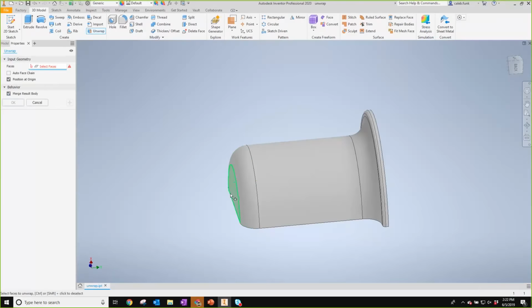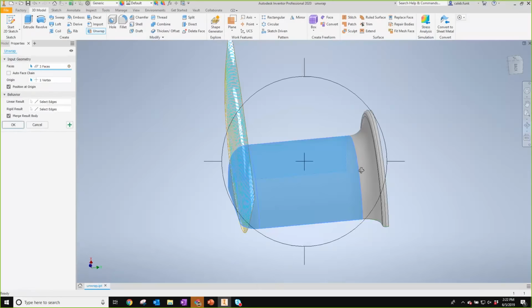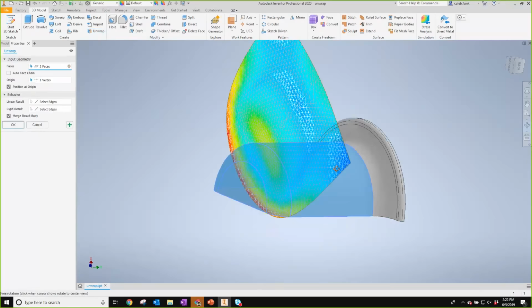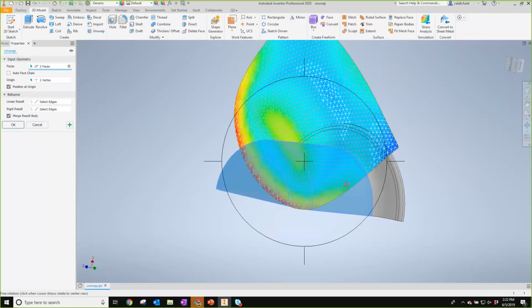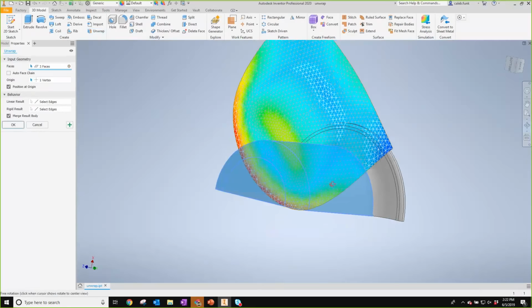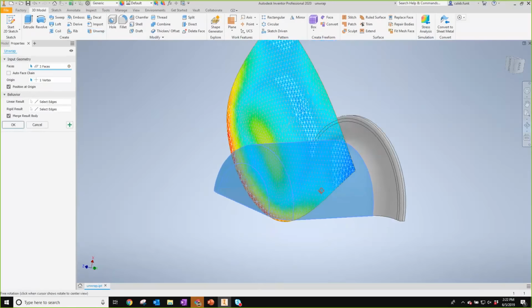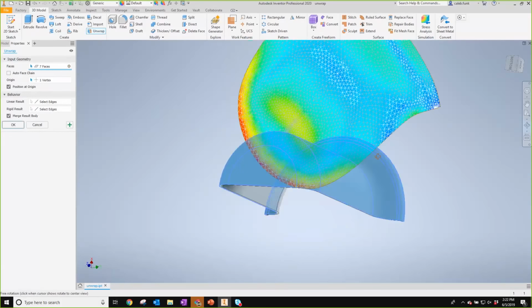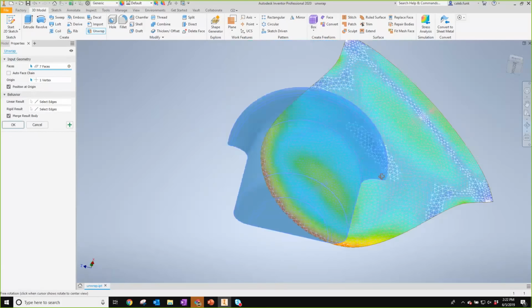But what I'm going to do is select the faces that are going to be part of this unwrap. And as I go through and do this, I'm going to turn just a little bit. You can see that really my greatest area of tension is going to be around this bottom edge as I put that in. Say, okay, sounds good. Let's go through, and I'm just using these surfaces to flesh this out and get where I want to go.